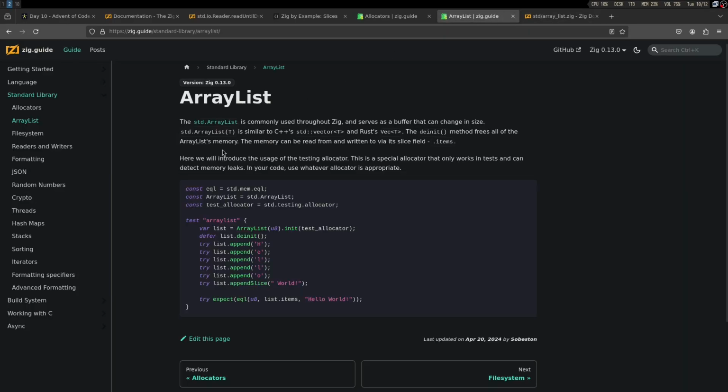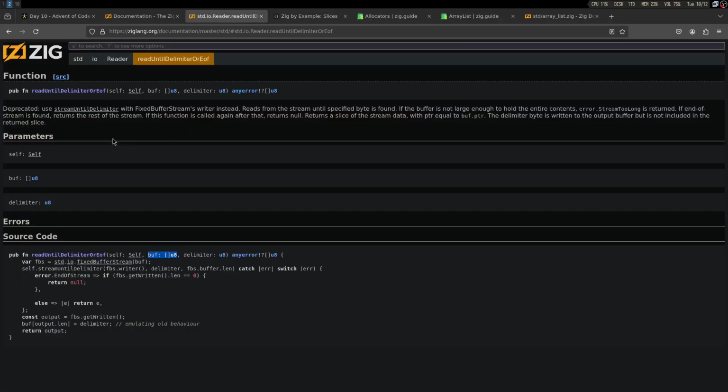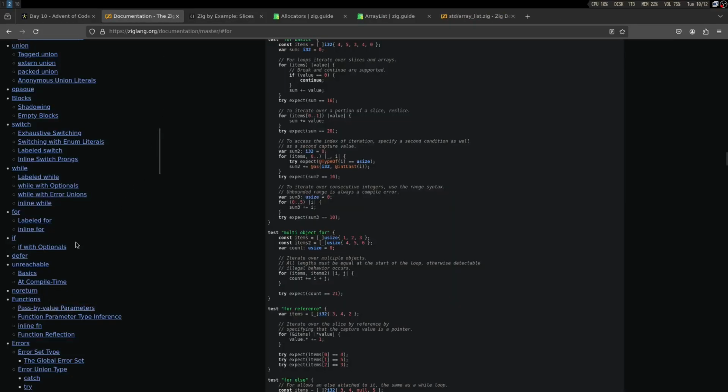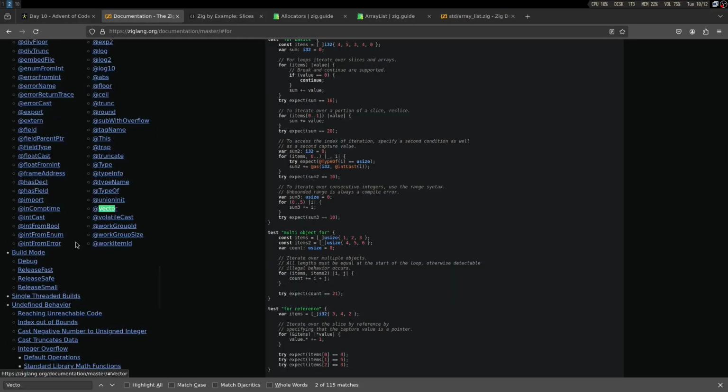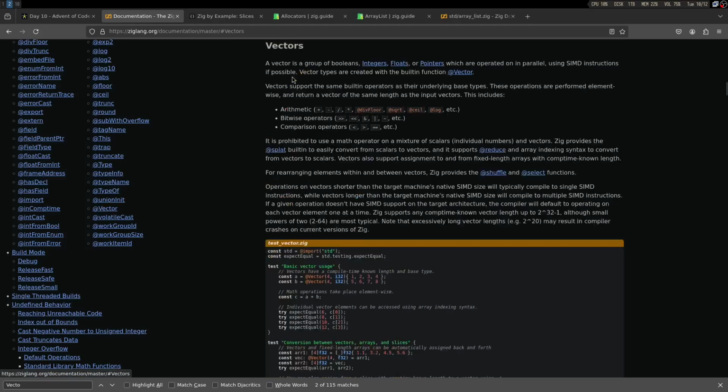Okay, then I'm disgusted by this one. Shit, the array lists are completely useless. That's why they don't have documentation. Okay, that's good to know. Then maybe vector. What is vector? Creates vectors.